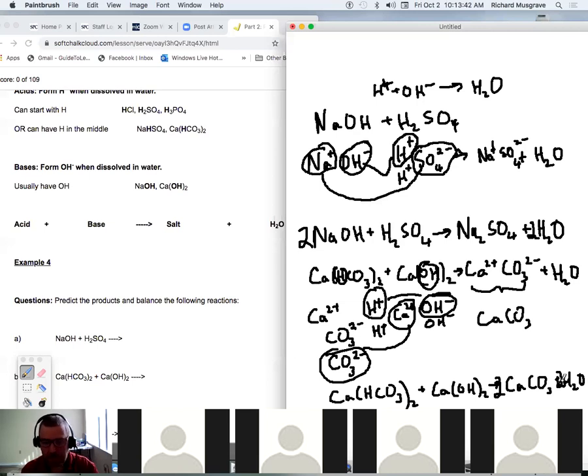So those are a little bit more difficult when you have to have the hydrogen in the middle. You have to figure out where it's going. Well, how do you know where it's going to go? Well, it's an acid-base reaction. So we know it has to be H plus reacting with OH minus. And then the rest of whatever else is left over joins together to form a compound that balances out. And that's always going to be the focus at the beginning of the problem. Does anybody have any questions?